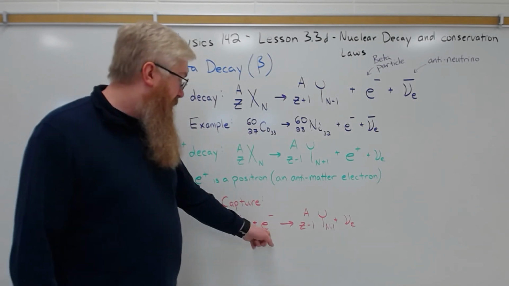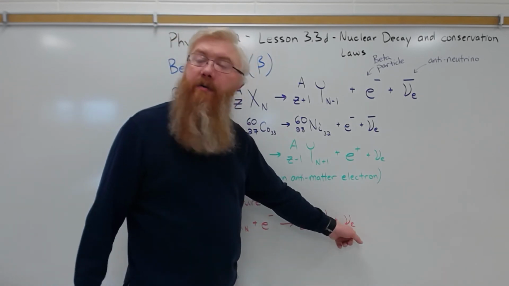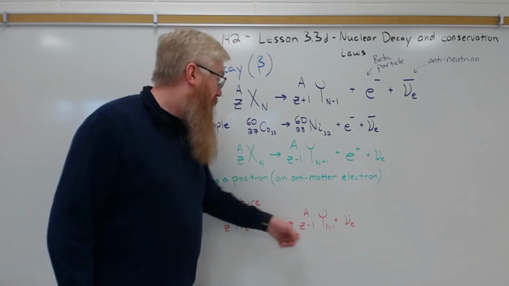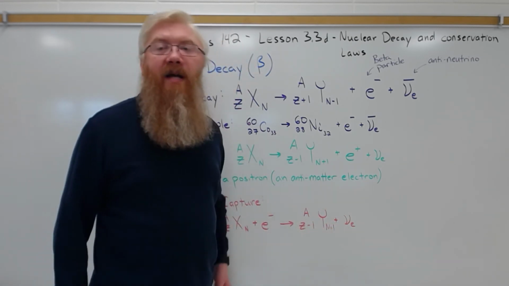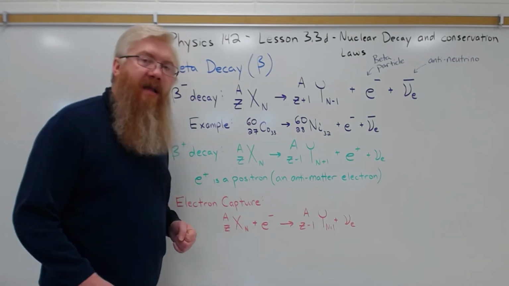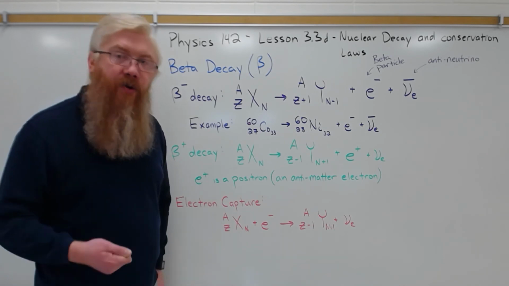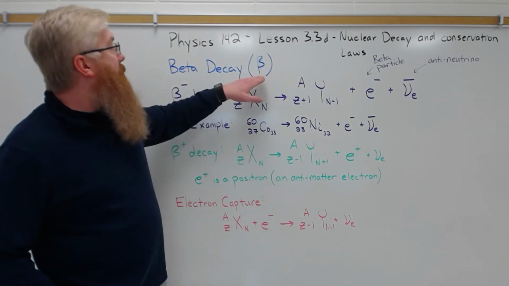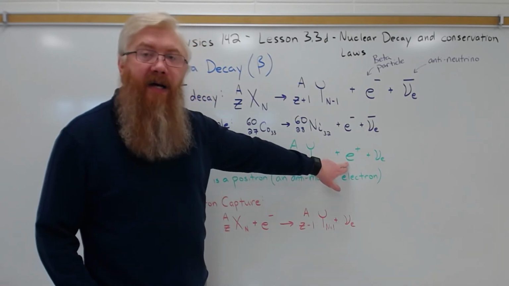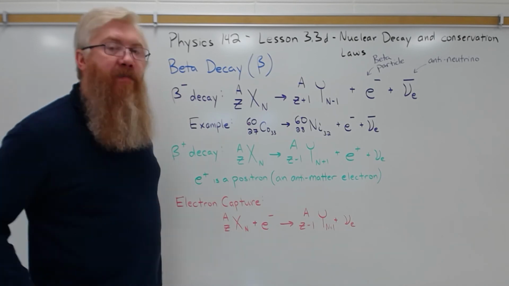Lepton number. This is an electron, which has a lepton number of +1. This is a matter neutrino, an electron neutrino, which has a lepton number of +1. So there's +1 leptons on both sides. That balances. So this is electron capture. So beta particles deal with electrons. Specifically, again, the emission of a beta particle is the emission of an electron or the emission of a positron, for beta minus decay and beta plus decay, respectively.